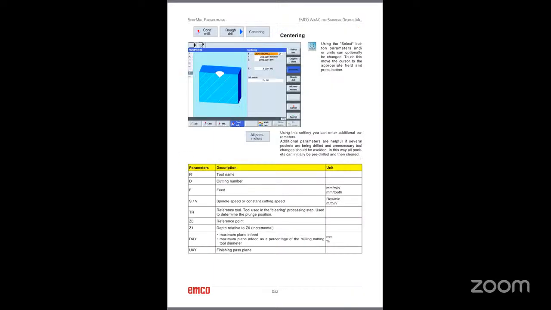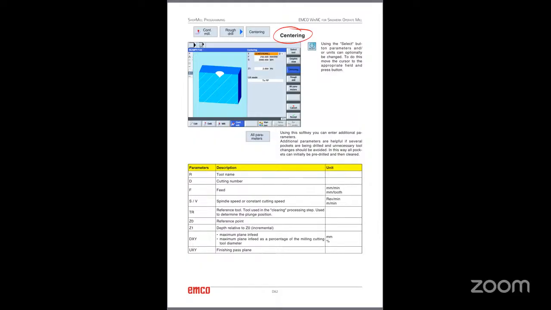Next is the centering cycle. The parameters: T is the tool, that is the center drill. D means the cutting number, F means feed in millimeter per minute, say 120 millimeter per minute. S means spindle speed, say 2000 RPM. V means constant cutting speed.